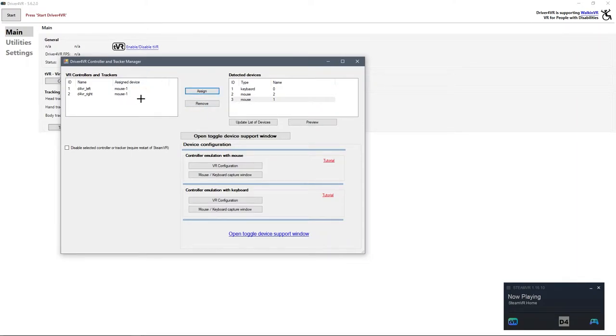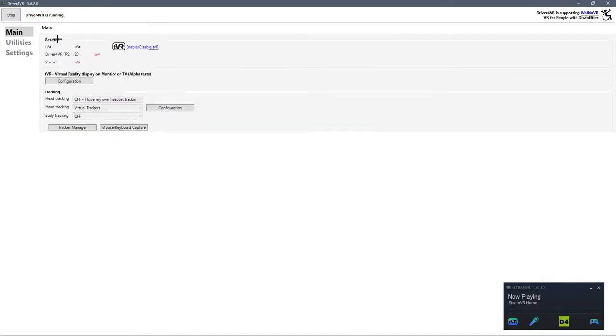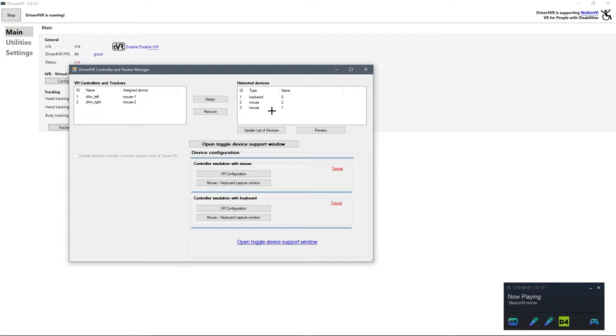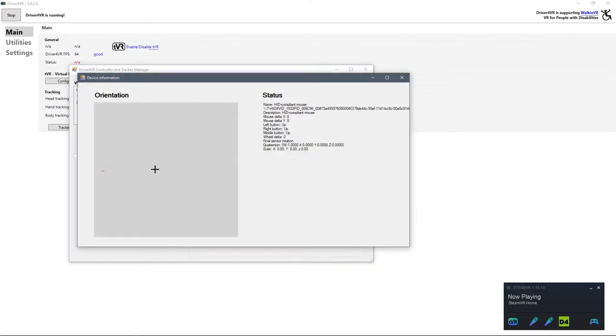And now for right, you want to click mouse one, then mouse two, and then assign. So you have these now. You have to start Driver4VR for this, but now my SteamVR is launched, and it will show these two things at the bottom. This will mean that your mouse is working. Now to see, Mouse 2, preview, and yeah, this worked absolutely fine.